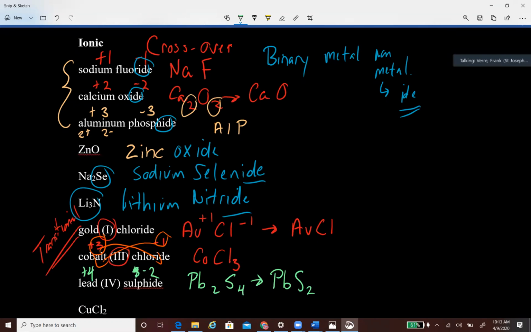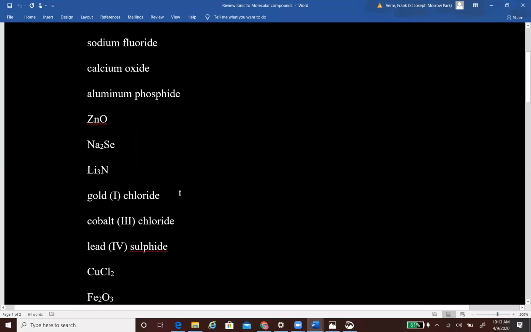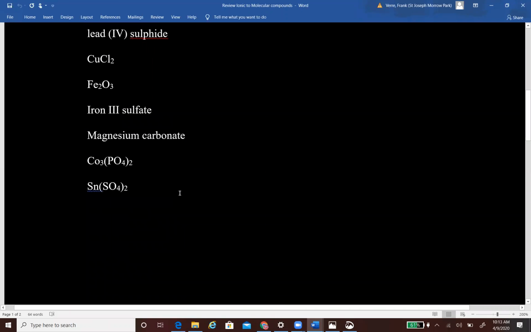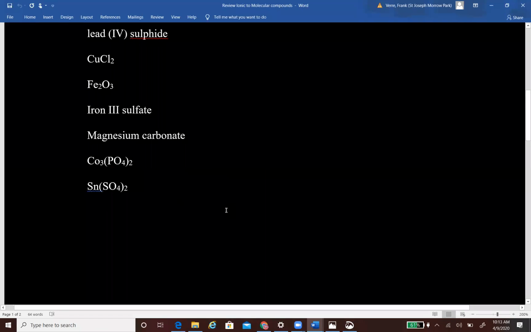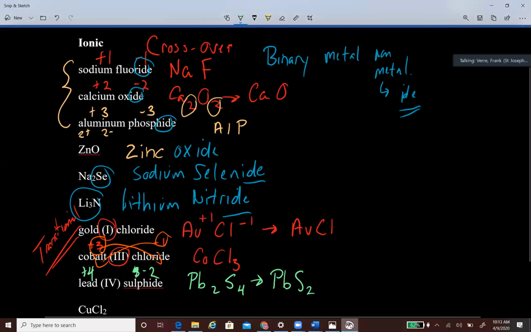If we look at the last example, and on this screen there's more, you can see it's CuCl2. So this is actually where we go into the opposite, where we go from the formula to naming them. But let me go back to my Word document. Any questions at this point? Okay, so then let me go back to this. Let me just show you some more examples. We'll look at the opposite.